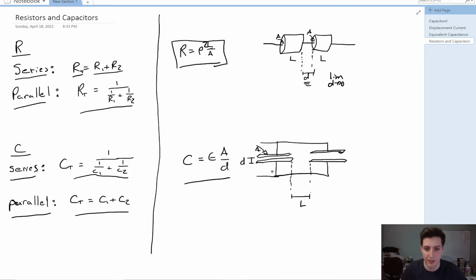Now for capacitors, when we have two capacitors in parallel, or many capacitors in parallel for that matter, we can say that there is some distance between them. As that distance goes to 0, what really happens is that from 100 feet away, it looks like these capacitors are touching, and the total area is 2A now, because we have this area and this area. So now the capacitance has increased. So when you have two resistors in series, the total resistance increases. When you have two capacitors in parallel, the total capacitance increases.